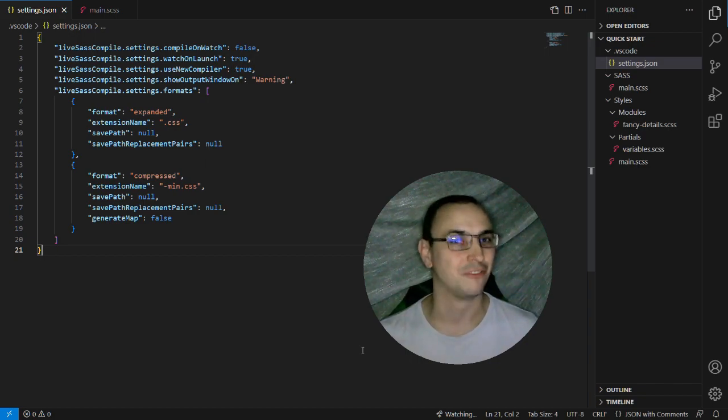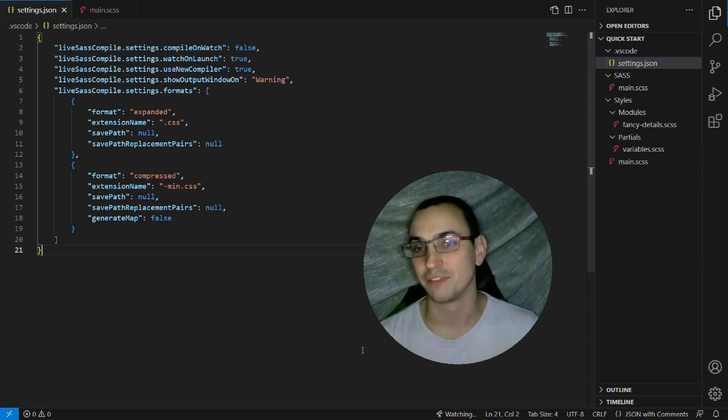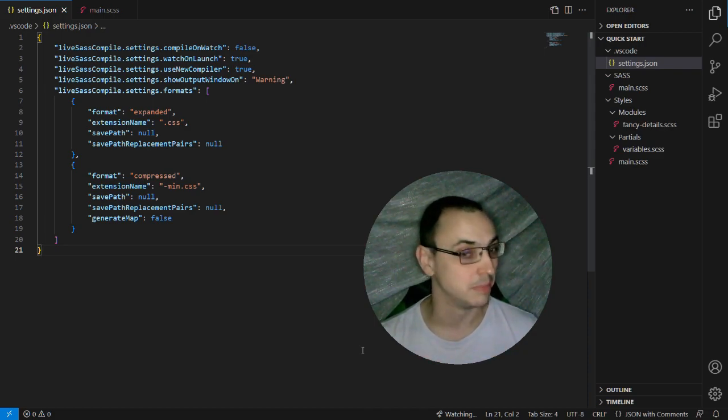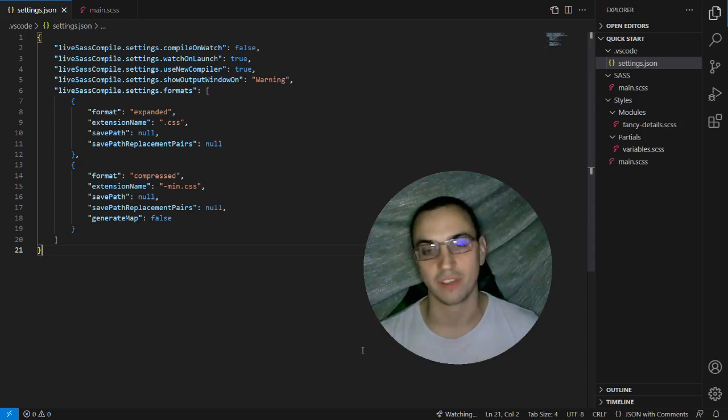Now I'm going to talk about formats. So obviously the format setting will vary from project to project. This is just to highlight the fact that my recommendation is to have two different outputs of different types. So I recommend having the first one of an expanded format. That obviously means that it's perfect for developer environments and also includes the map files. And then a second one that's a compressed format, has a different extension name, in this case -min, and also doesn't output a map file. So it just means that you're keeping the file as small as you can, don't need the map file in, and it's perfect for production environments.